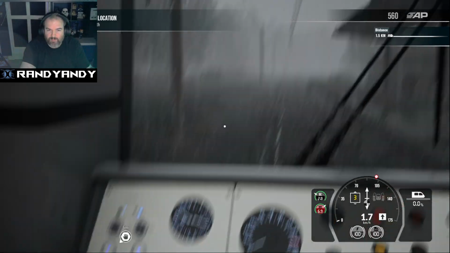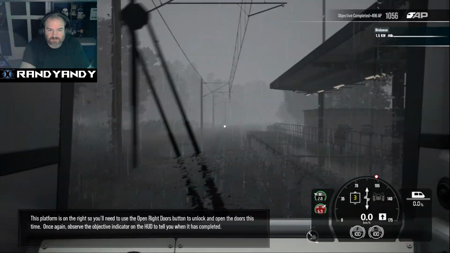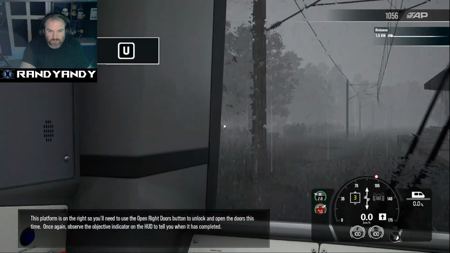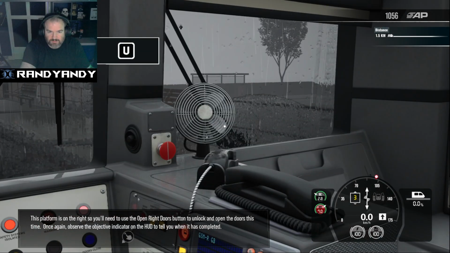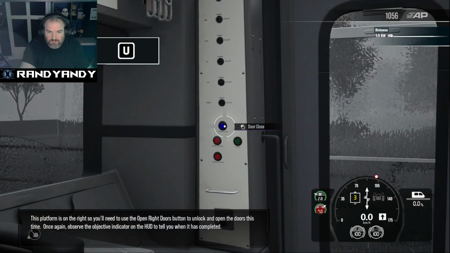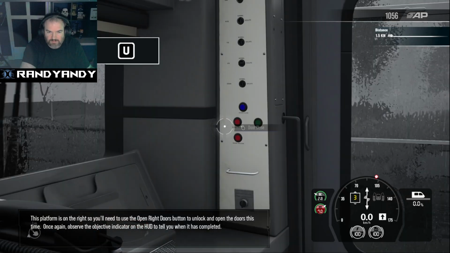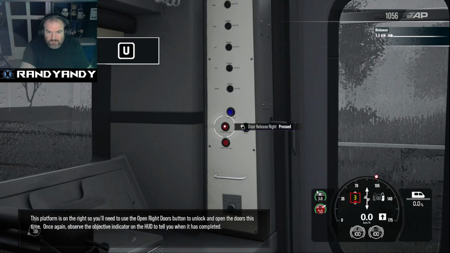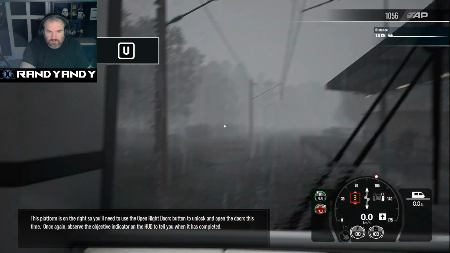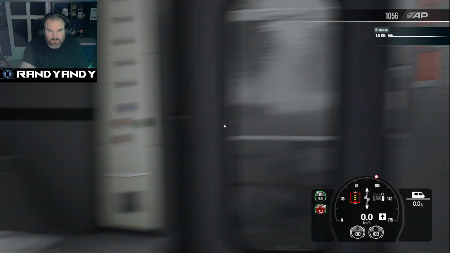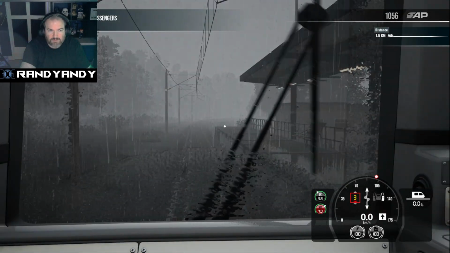I think that's perfect. This platform is on the right, so you'll need to use the open right doors button to unlock and open the doors this time. Once again, observe the objective indicator on the HUD to tell you when it is completed. Done that.